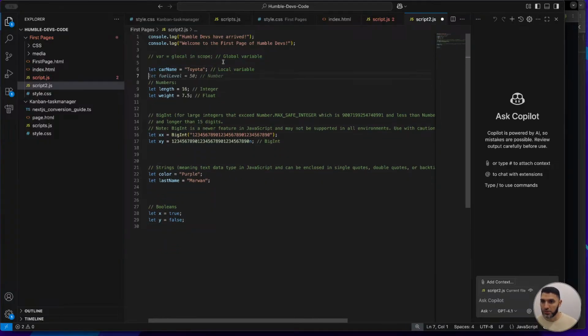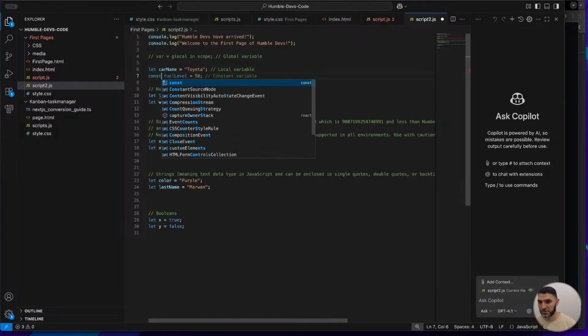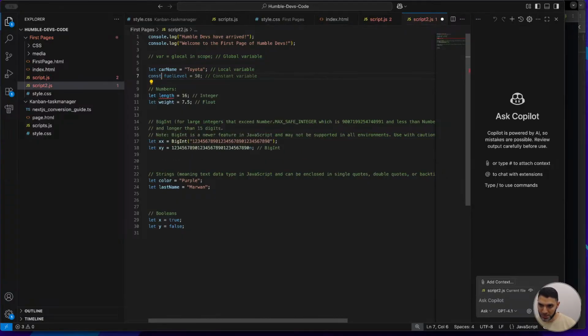I really wish that it could just stop for a little bit, suggesting things for me to write. So let, okay. And then we have const. And const is when you have a variable that should not change in value. So if you have something that you're setting, let's say in your application, I don't know, you want to check whether someone is 18 years old or younger, or older.